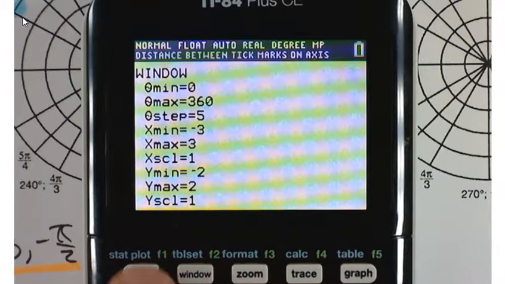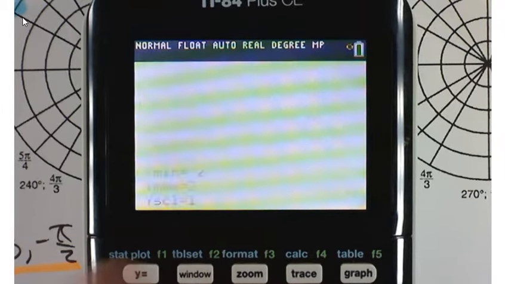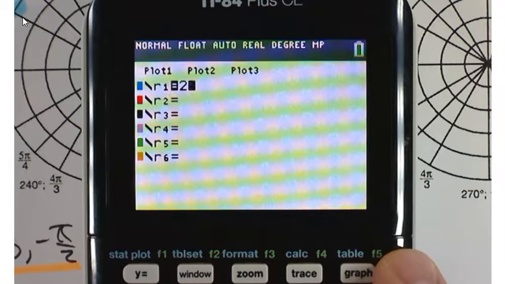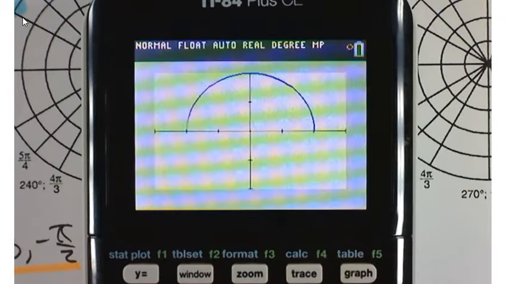And then finally, let's hit the y equals key. What do you notice is different about the y equals key when we get there? It's r. It's not y anymore, it's r. So let's just plug in a 2 here. R equals 2. Pretty simple equation, right? Hit the graph key whenever you're ready and take a look at what the graph is. Wow. That's pretty easy. That's a nice, friendly way to get the graph of a circle. Just r equals 2.